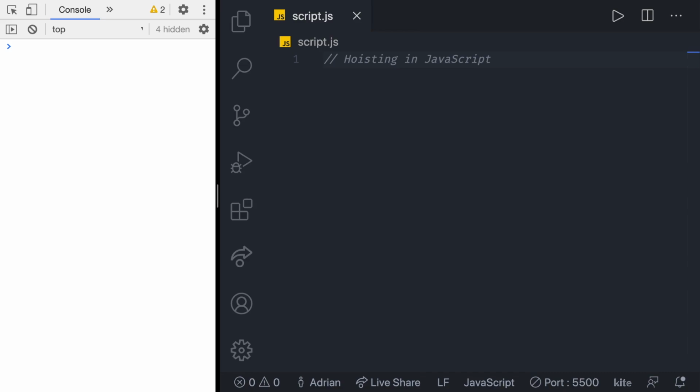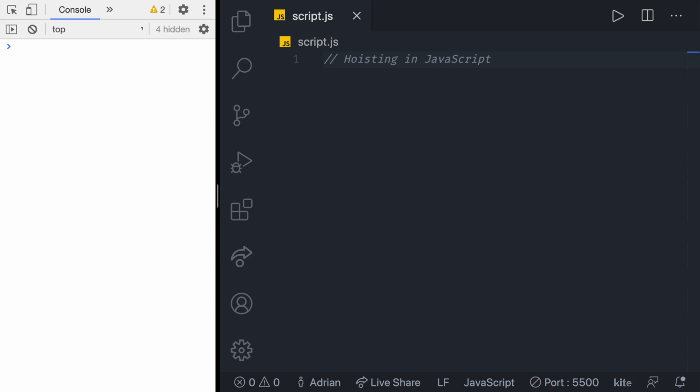So hoisting is a JavaScript mechanism where variables and function declarations are moved to the top of their scope before code execution. In the last video, we learned what scope is. This means that no matter where functions and variables are declared, they are moved to the top of their scope regardless of whether their scope is global or local. Basically, when JavaScript compiles all of your code, all variable declarations and function declarations, using all ways of writing functions, are hoisted or lifted to the top of their scope, whether it is local or global.